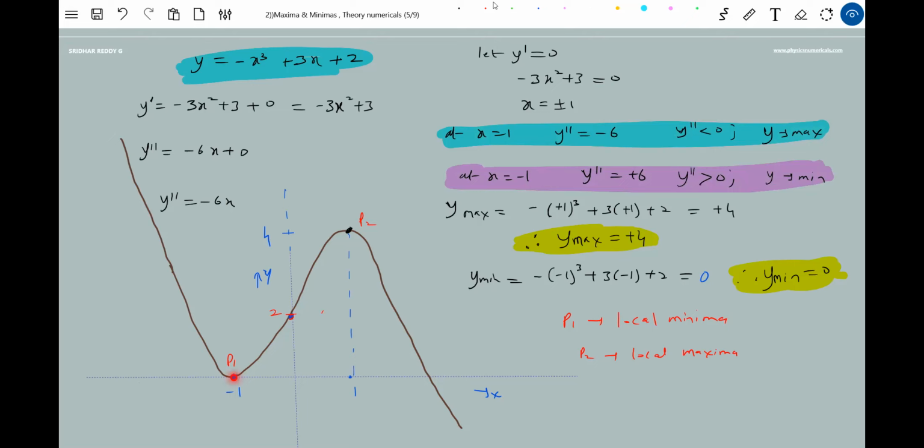So now this P1, P2, what shall I call? This will be minima for what? This will be minima till here. It will become local, no? Only for this part of the curve, it is minima. Then what about this P2? P2 is maxima for what? Only for this part of the curve. It will be maxima for only this part of the curve. Like this one, you can carry on further down. What about here? For this part of the curve, this cannot be maxima, no? So therefore, for this region only, this is maxima. So I'll call this local maxima.